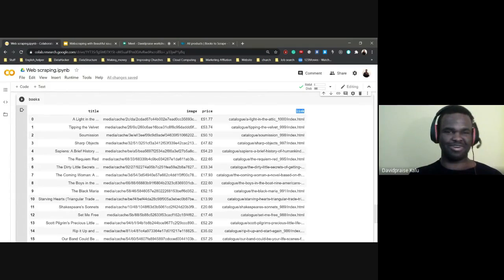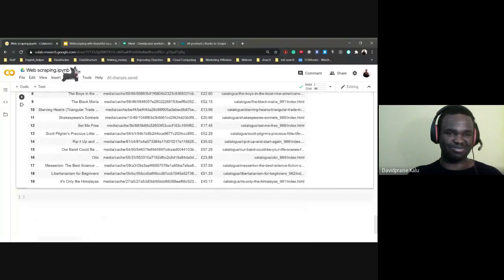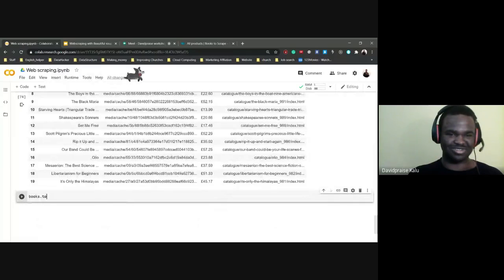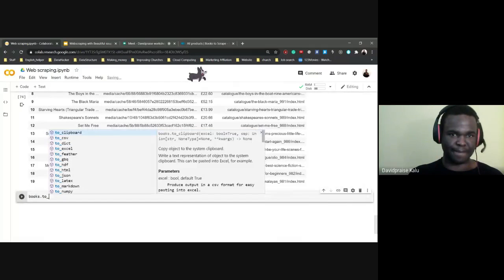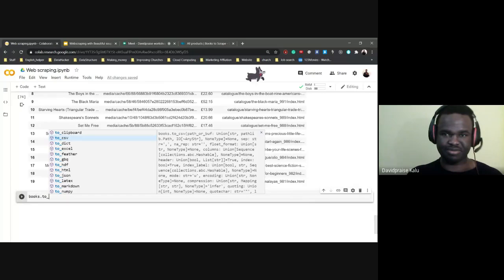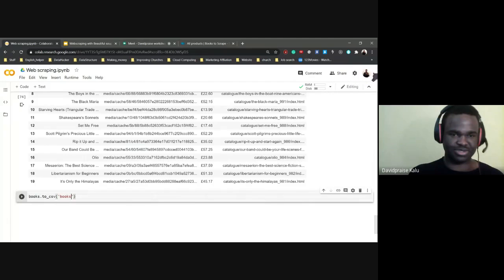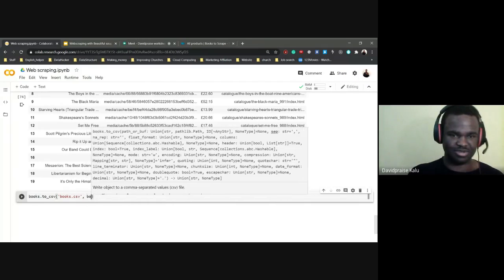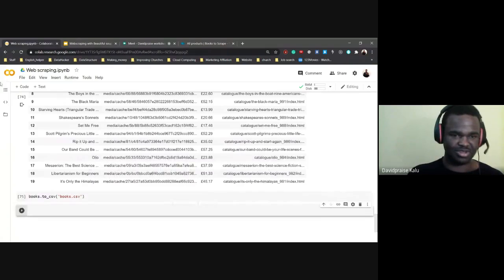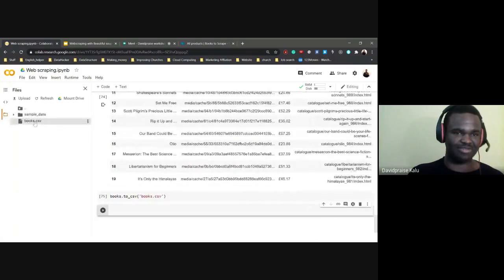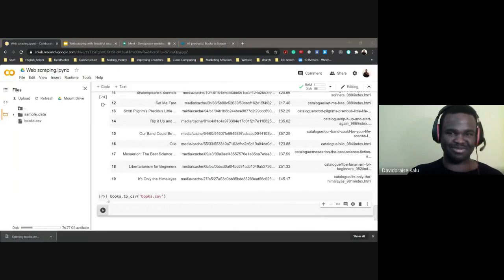Now this could also vary, depending on if you want to get a different document or different information. You could put it in a very nice structured way, and you could also print it out as a CSV, books.to_csv over there, and you need to provide the path and the name. So let's name it books.csv. Not sure how you do it. And if I open the side panel over here, I have my CSV file over there. So I could easily download it and keep it. That's my document.